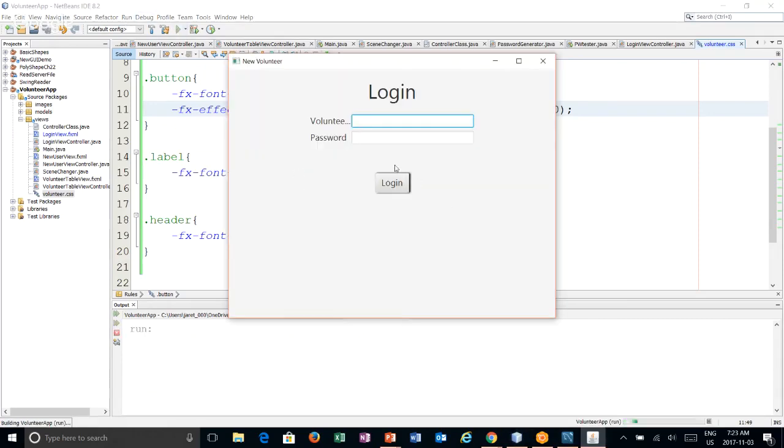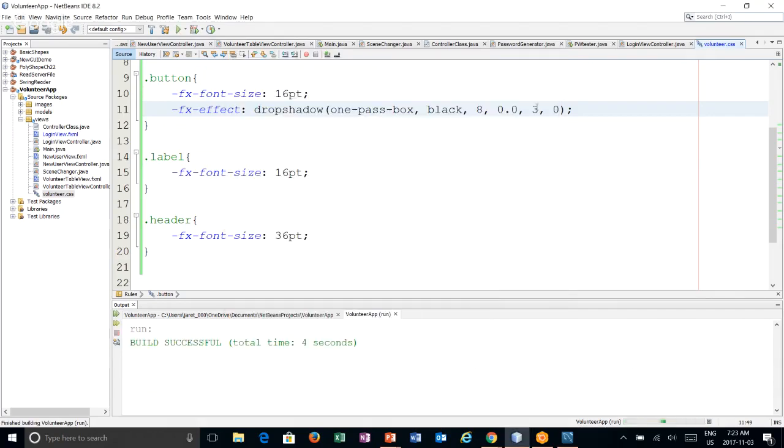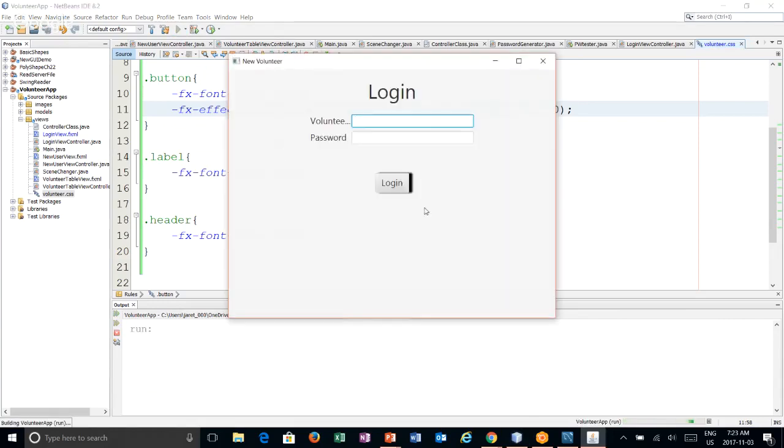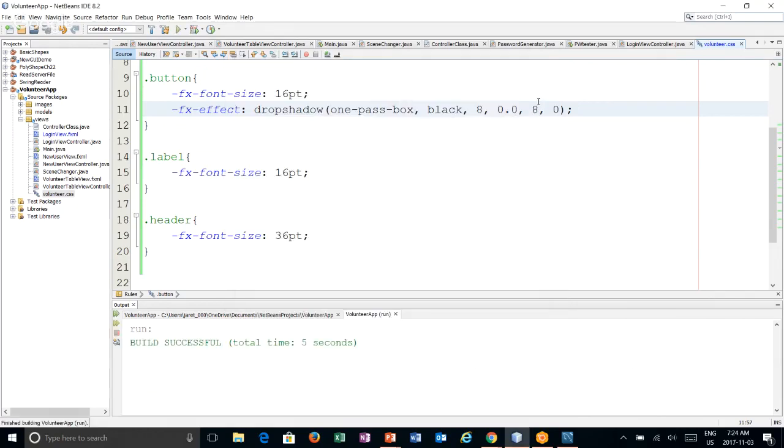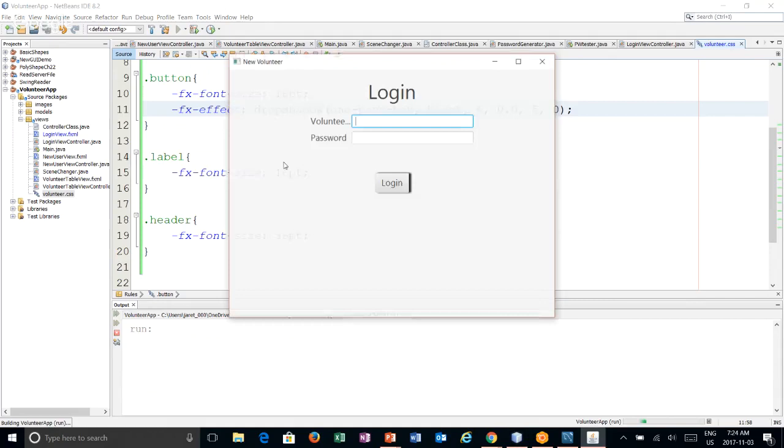So you see how you get this little kind of shadow effect, or we can make it a little bit bigger on the side. Maybe a little too pronounced there, somewhere in between. There, that looks nice. And then what's cool is, as you go screen to screen to screen, every button will be styled the same way.